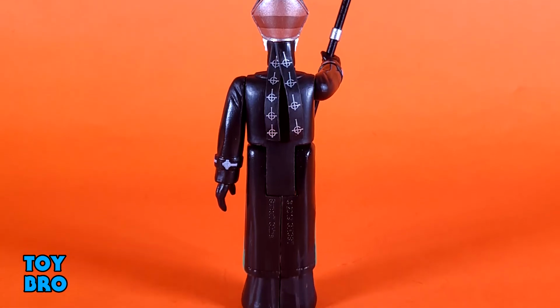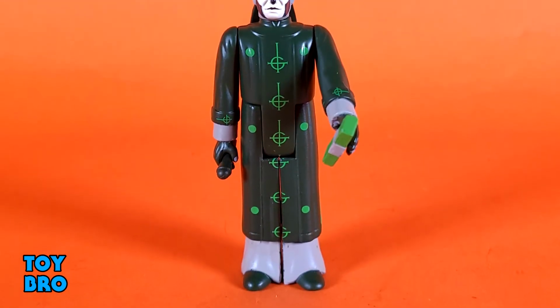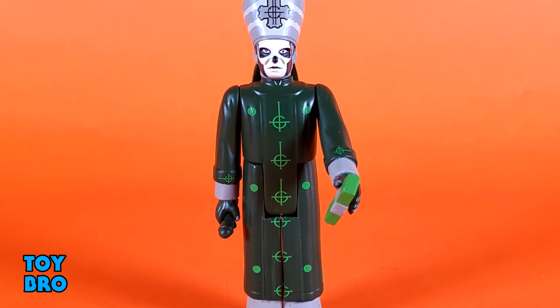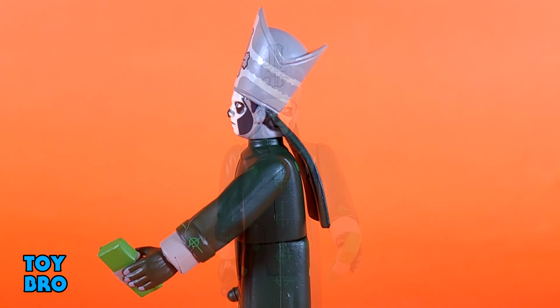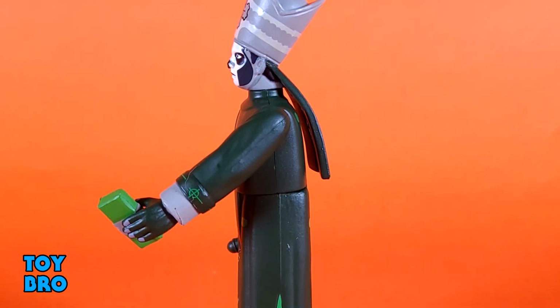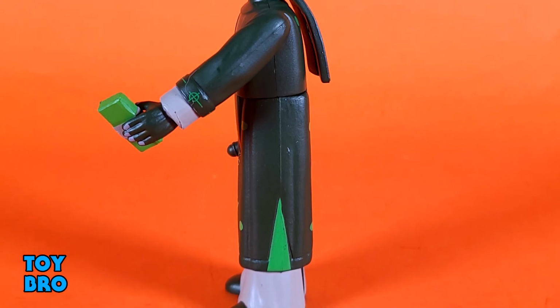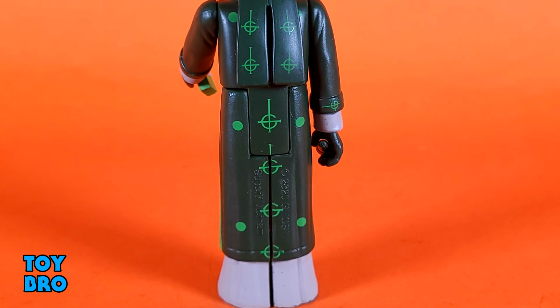They look so good. Paint applications are great, sculpt's great. It's very obvious what these guys are meant to be, what they are, who they are, and then of course they come on outstanding card backs. The standard card backs alone are fantastic. The Ed Repka art is just amazing, but the Mummy Dust special card back is, again, something special. It's something different. It's very unique. It pays homage to something that is real when it comes to their shows.